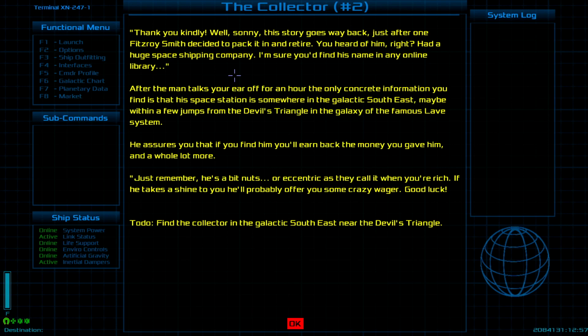After the man talks your ear off for an hour, the only concrete information you find is that his space station is somewhere in the galactic southeast, maybe within a few jumps from the Devil's Triangle in the galaxy of the famous Lave system. He assures you that if you find him, you'll earn back the money you gave him and a whole lot more. Just remember, he's a bit nuts, or eccentric, as they call it when you're rich. If he takes a shine to you, he'll probably offer you some crazy wager. Good luck. To do. Find the collector in the galactic southeast near the Devil's Triangle.